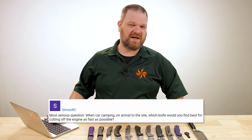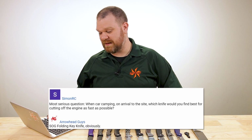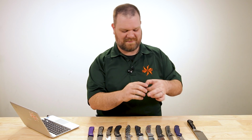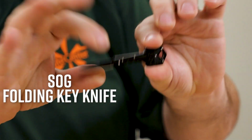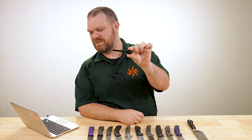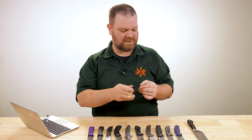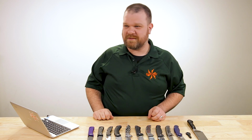And our good friend Arrowhead Guys, who's a frequent commenter, says SOG folding key knife, obviously. Bravo, my man. There you go. I couldn't think of a better answer than that. Perfect. 13, 14 bucks too, something like that. Anything to add, Thomas? Nope. Oh, good. Usually when there's a car thing, Thomas has an opinion, but I guess not today.